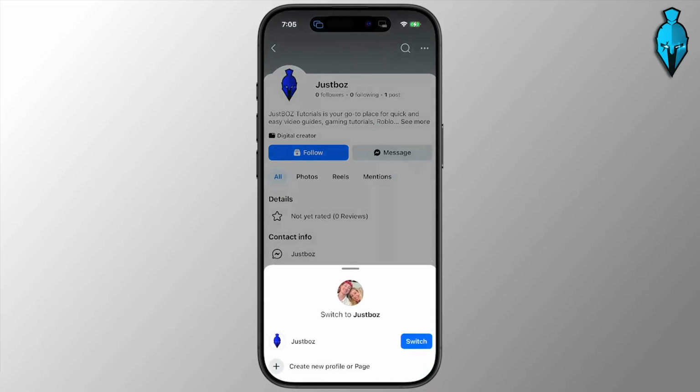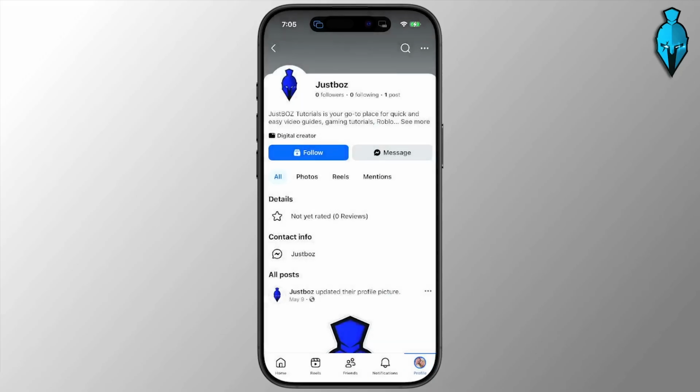For example, I have this one right here that we set up in a previous video. Now you don't have to fill out everything, but you should. So just go through the setup process, like add a bio. You could post photos, reels, addresses if it's an in-person business, stuff like that. So make sure you go ahead and knock out that.